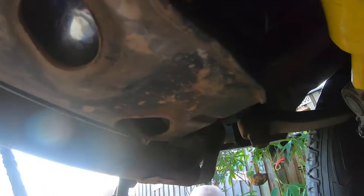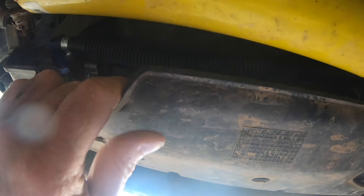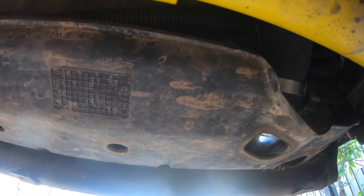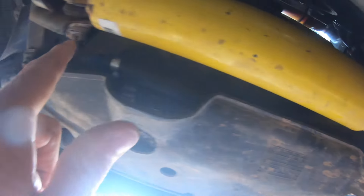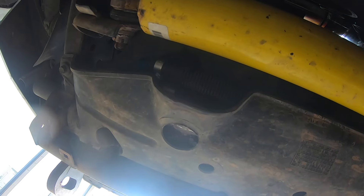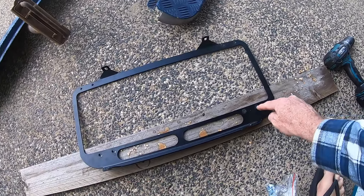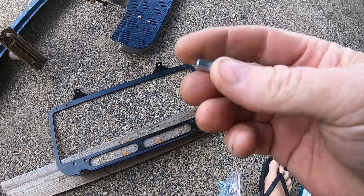This changeover requires me to move one of the transmission cooler hoses. There's another hose right there which goes up to the transmission cooler. I need to move it from the driver's side to the passenger side. I said I was going to modify this bracket — I'm doing that now. 7mm holes, drilled out the existing M5 holes to take an M5 rivnut.